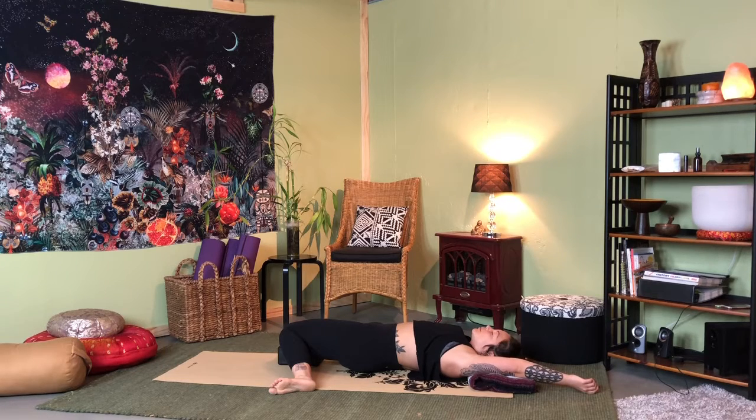And then for even more stretch, you could reach your arms overhead, maybe just the left or both, so that we feel that nice length through the whole left side of the body, down through the outer hip, the quad muscles as well, the hip flexors, that whole left side. Add any extra support you need and just begin to relax.